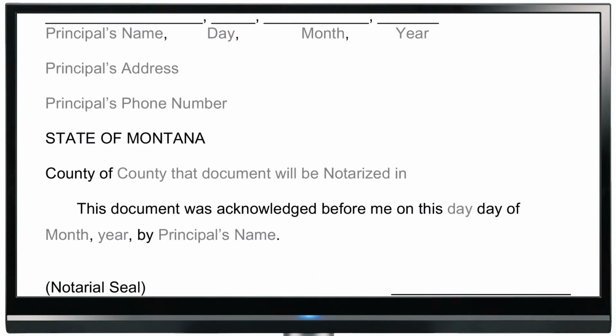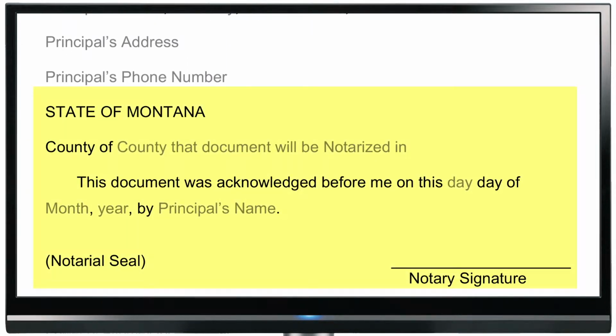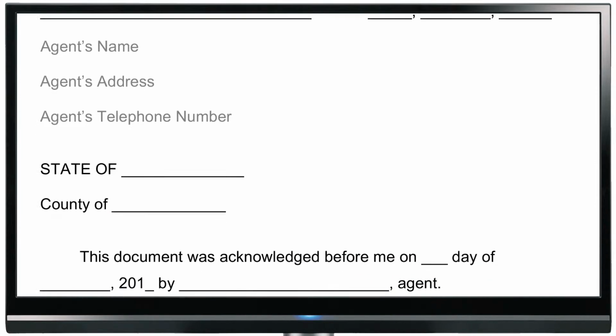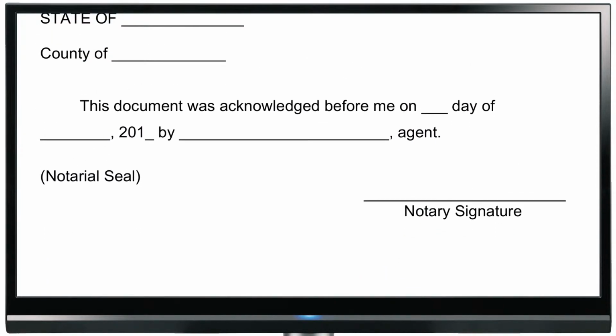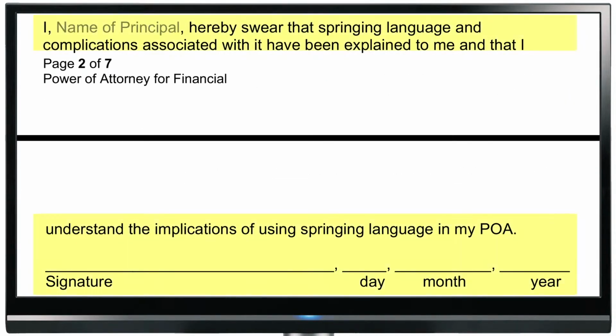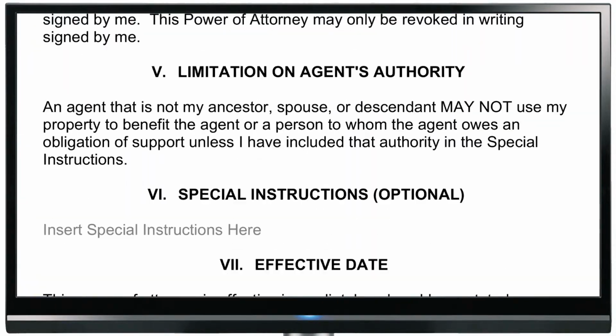The first notary block refers to the agent designation and can be filled in with the county where the document was drafted. The second notary block refers to the agent's acceptance of being appointed and needs to be notarized in the presence of the agent. Therefore, do not fill in the county or state unless the senior's agent is present. Make sure the senior signs the acknowledgement stating that springing versus non-springing language was explained.